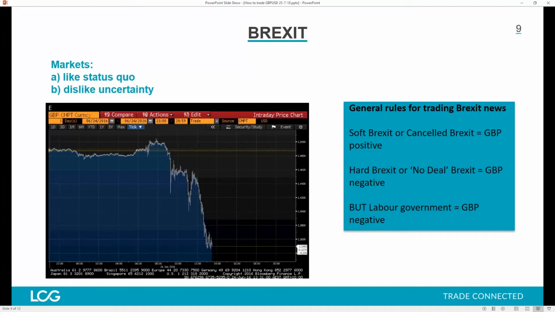In the kind of time period that markets deal with, you can see pretty clearly here from this Bloomberg chart, the hours preceding and after the Brexit vote, it's pretty catastrophic, from 150 down to 135, falling 15 big handles in a few hours is absolutely dramatic from a currency standpoint. So I put on the right hand side here general rules for trading Brexit.